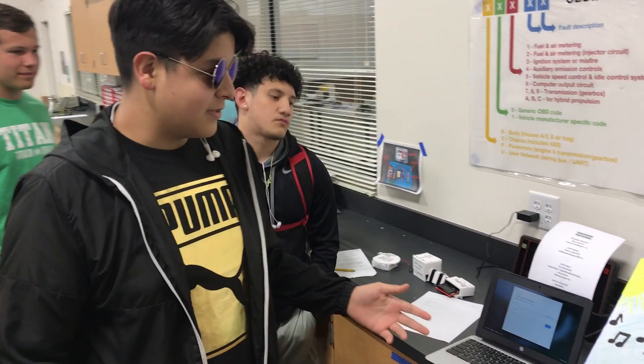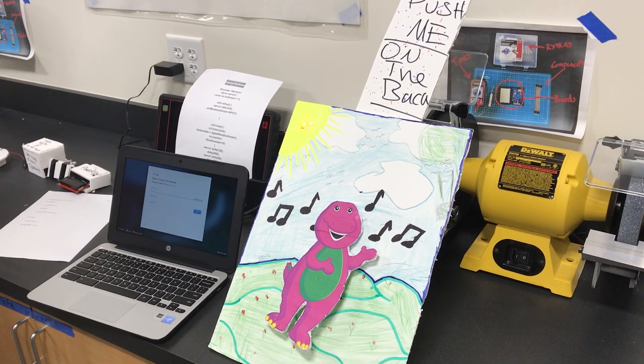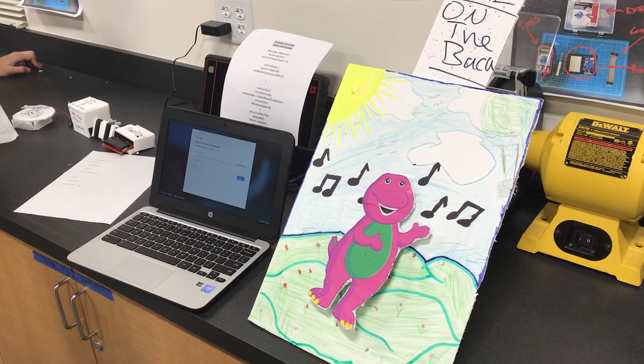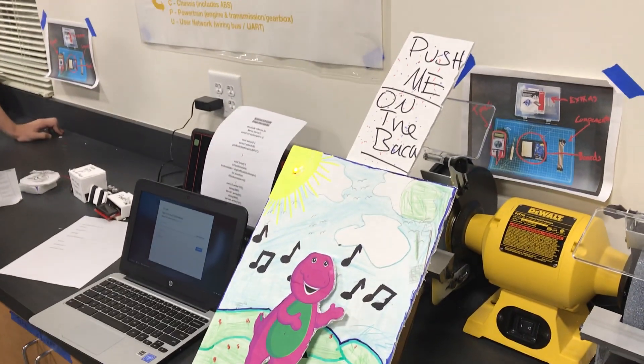My name is Diego and this is my second version of my project. It's based off of Barney's Book of Hugs, rated 4.7 on Goodreads.com. I took a simplistic approach to this, but through the second revision I wanted to add more things to make it more user friendly and give people more to look at.